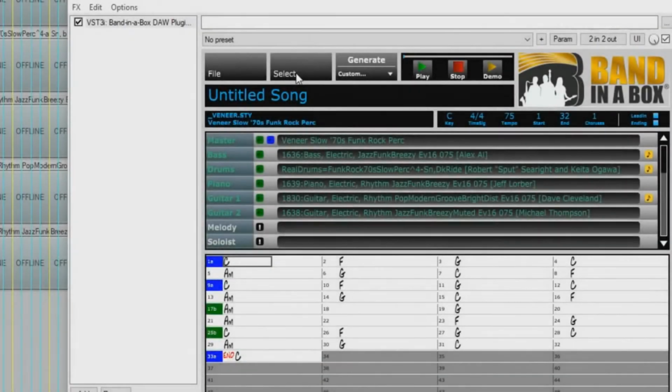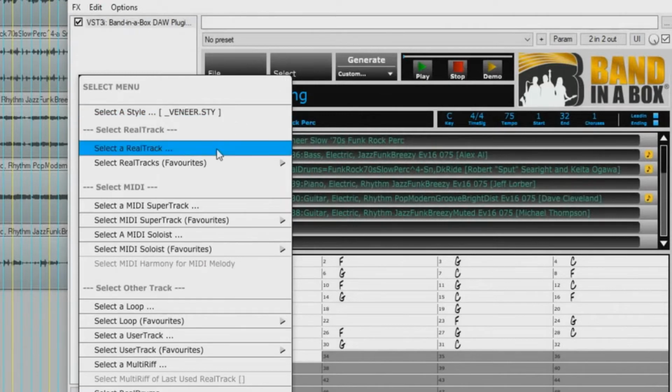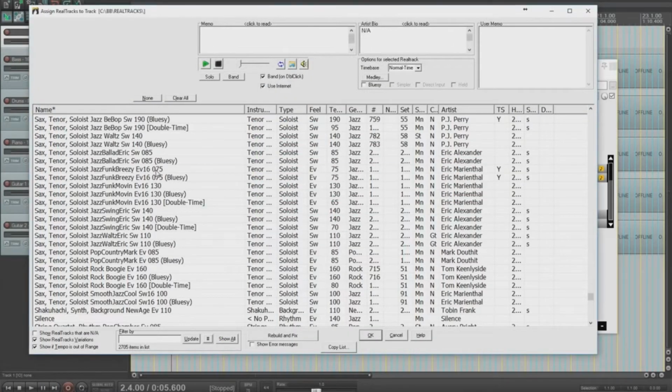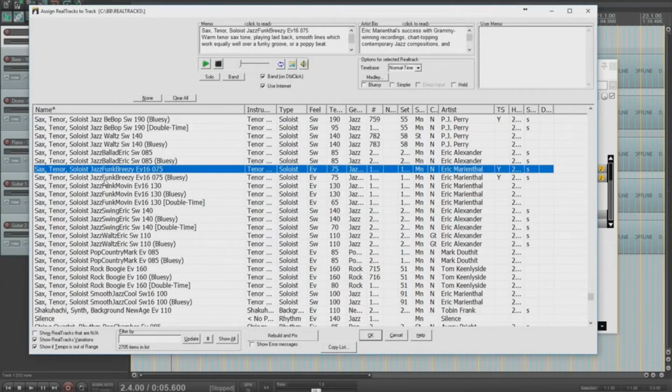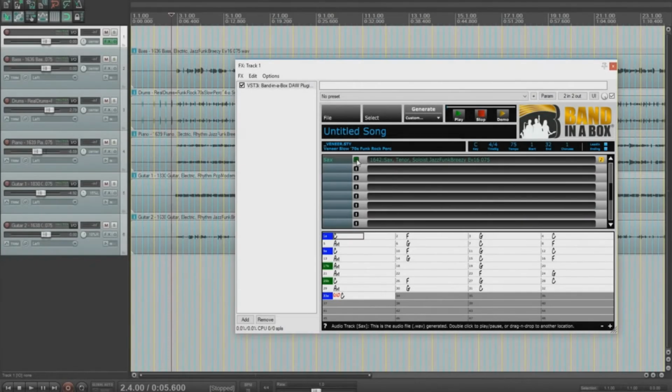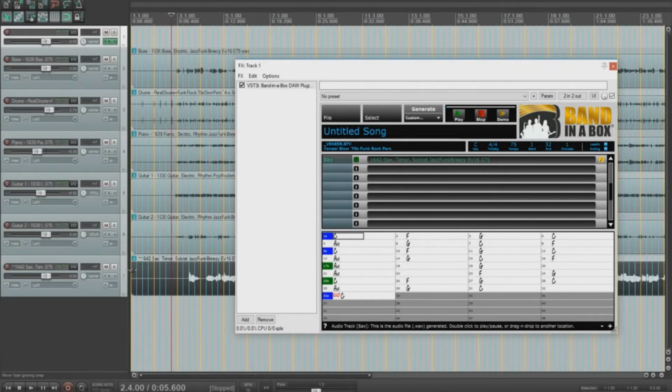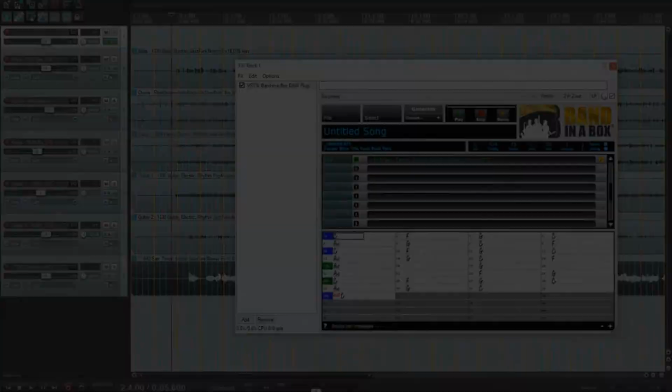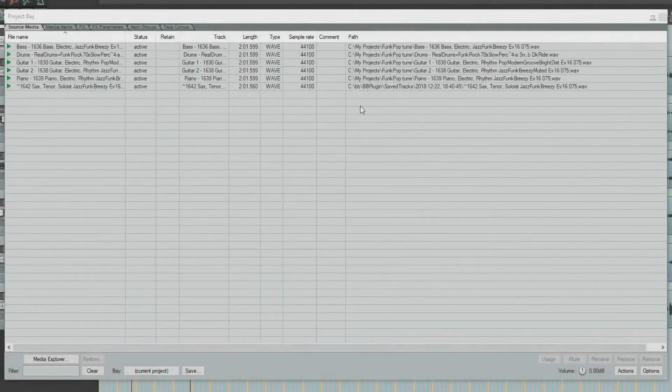One thing to keep in mind though is if you now use the plugin again to add more tracks, and here I'm adding an individual reel track, a sax solo, and I'm dragging it in, the new track is now referencing the BB plugin folder.